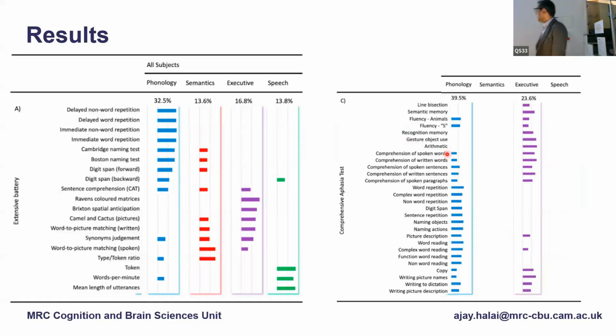Here, what we have are all of the subtests of the CAT. There's the main language portion, and then there's a cognitive section as well. We didn't include the disability part here. But effectively, what this result shows is that all of the subtests of the CAT that are language flavored collapse into one principal component, and the executive ones collapse into a second principal component. I think what this tells us is there's not enough sensitivity in the individual tests to split apart some of these underlying core language features that we can find if we have much more detailed tests of language.